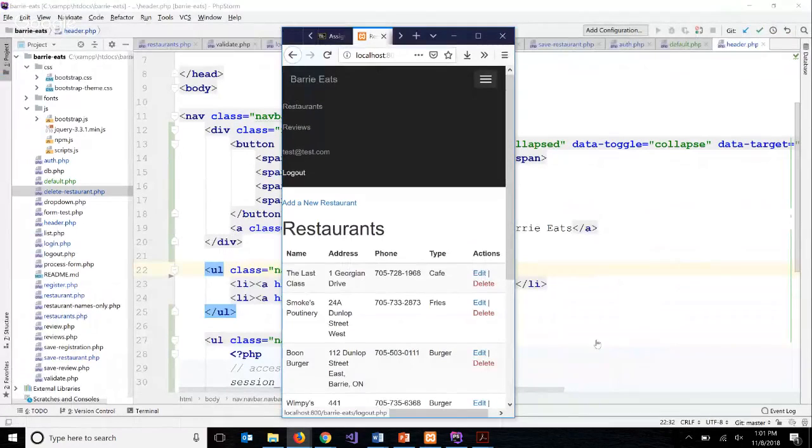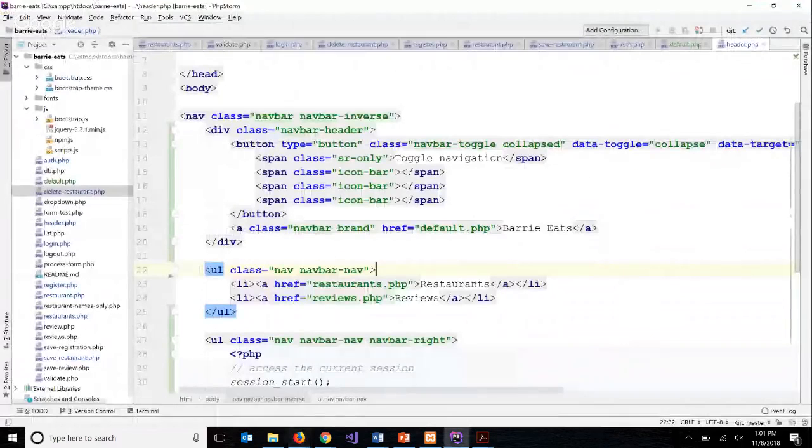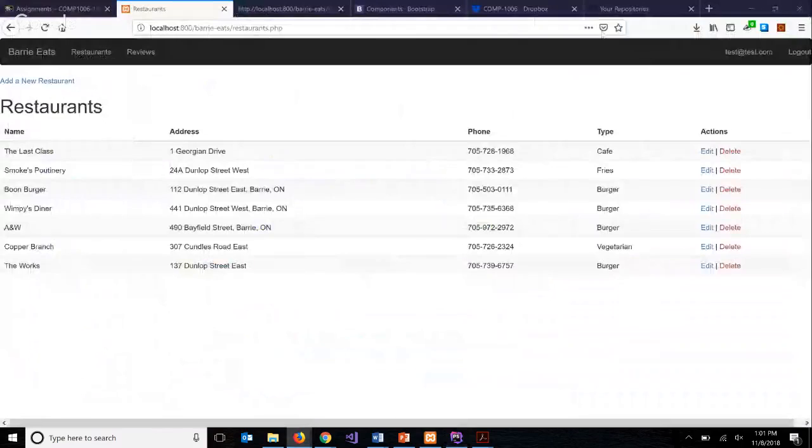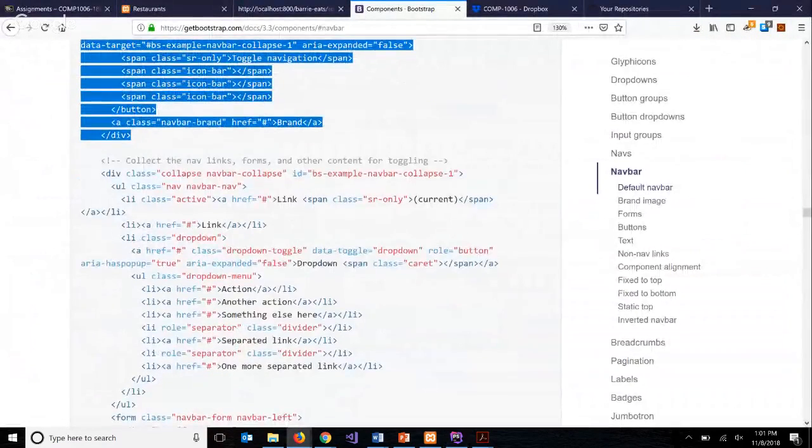Close. We just have to make this section collapsible. Expand, so we're not quite done yet. So it wants.